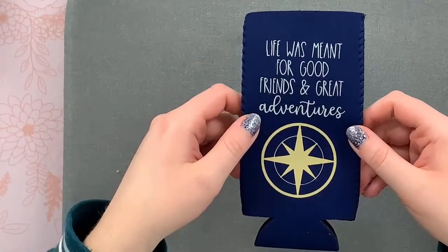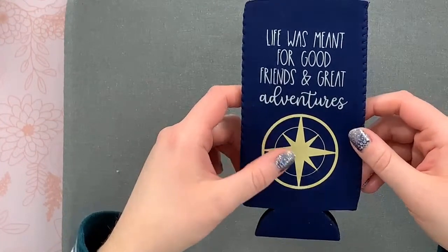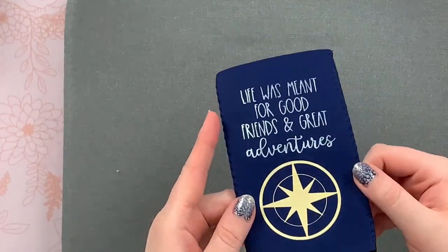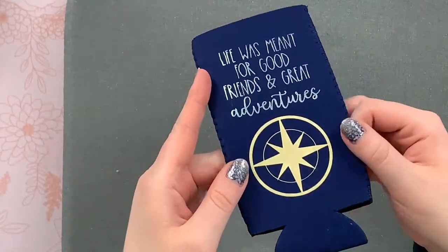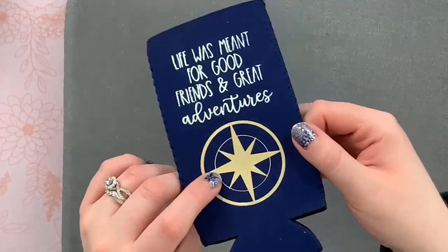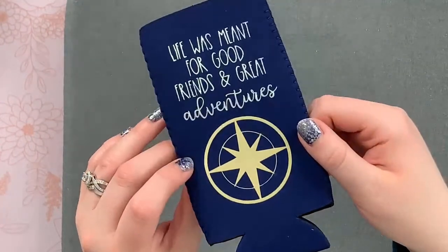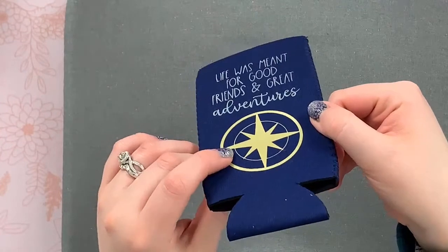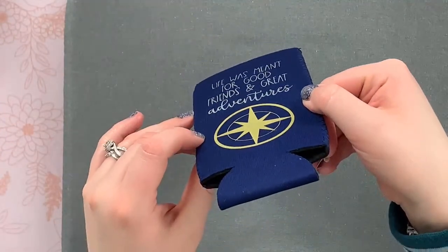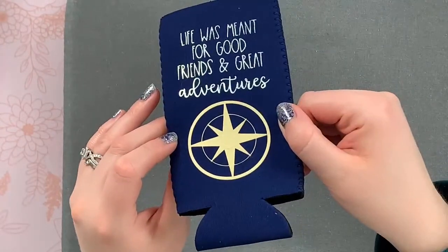So here is one side of our can cooler, and it says, life was meant for good friends and great adventures, along with the Softflex. I'm going to turn it in the light and show you the difference between the finishes. Again, this is the Electric Spearmint up here at the top, and then this is the StarCraft Softflex. As I move it in the light, you can see that it definitely has a different sheen. The matte Softflex still has a really pretty metallic finish, but because it's not glossy, it's not quite as obvious. But you guys, it is absolutely gorgeous.